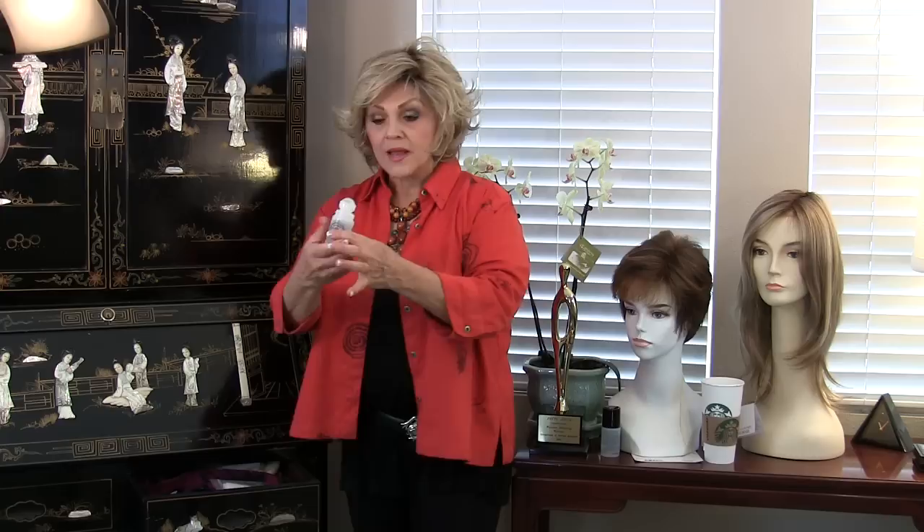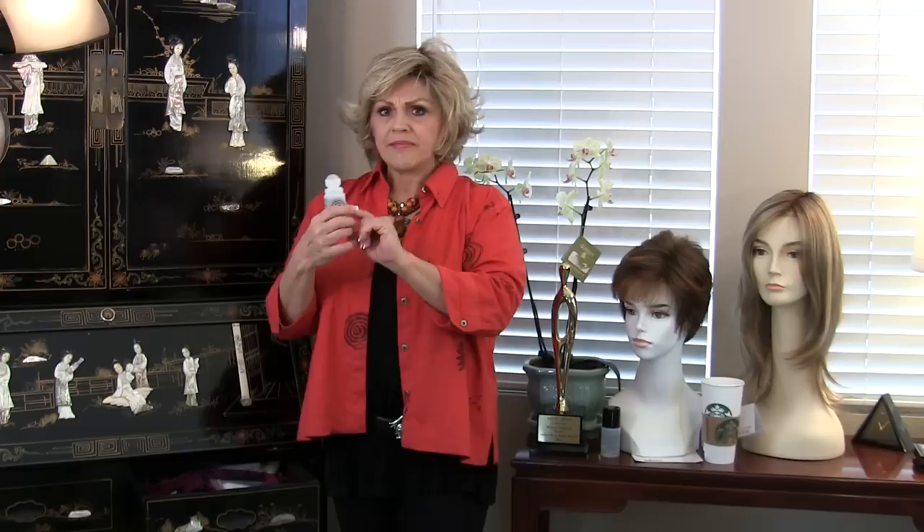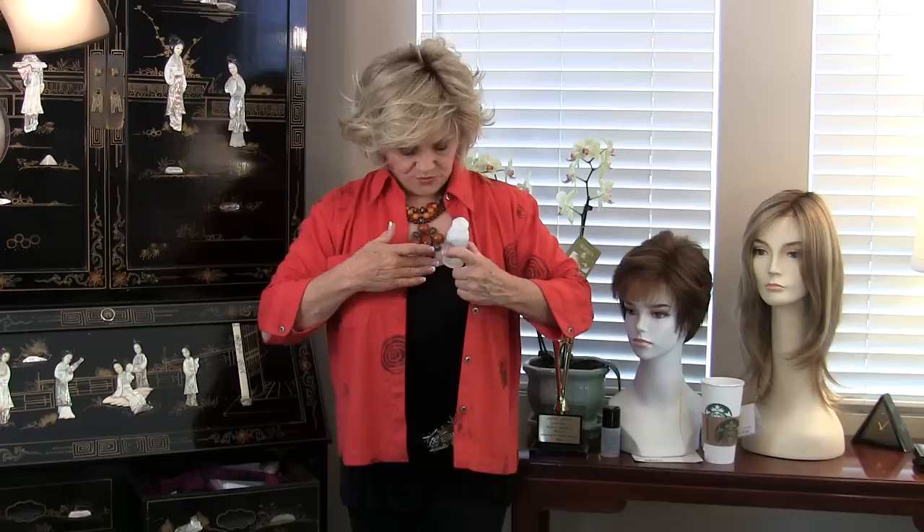First off, it comes in a little bottle like this with a roll-on cap — much like a roll-on deodorant. The roll-on cap is the applicator for the glue. I found it through Amona, the breast prosthesis people. They had a small prosthesis that could attach to the chest cavity and this is what they were using for it. I thought, a little genie in a bottle! You can use it to tack up your jackets, keep on hats, but what we're going to use it for is to keep on your wig. It's hypoallergenic and all that good stuff. If it's been approved for the tender chest cavity, it can certainly be approved for our head.